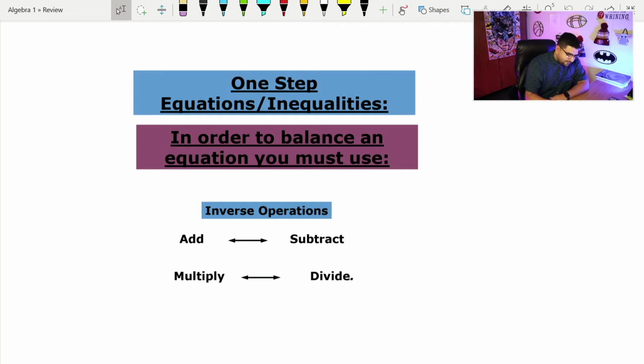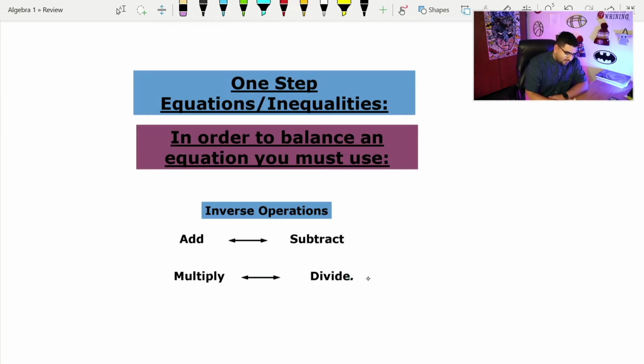So for example, if I see them adding, I'm going to subtract. We use the inverse. The inverse of addition is subtraction. The inverse of subtraction is addition. If I see an equation where I see some multiplying going on, that's going to drive an instinct in me to say, hey, I need to do the opposite of that, which is dividing. If I see them dividing, I'm going to want to multiply. And we'll get into what that means.